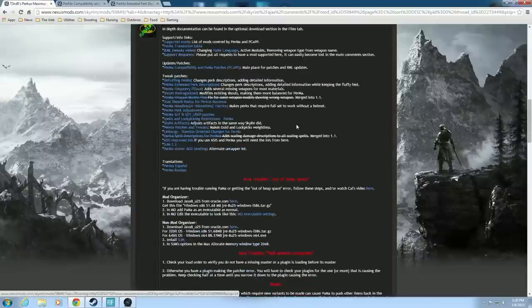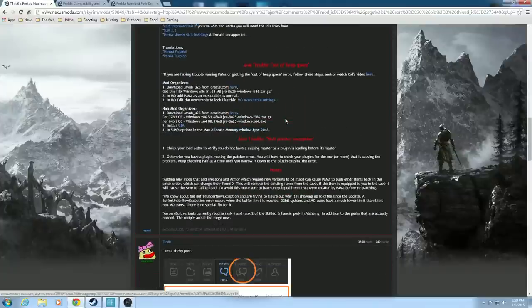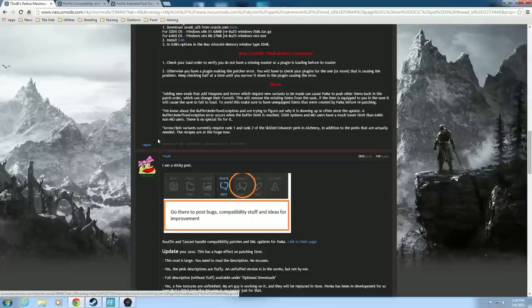Let's see if there's any notes from Rolfin on this. I don't see much there. Mod Organizer, non-Mod Organizer stuff. Notes: adding new mods. We know about the buffer underflow exception. I'm trying to figure out why, though, keep it up to date. If we run into that, I may have to come back with a fix for that.